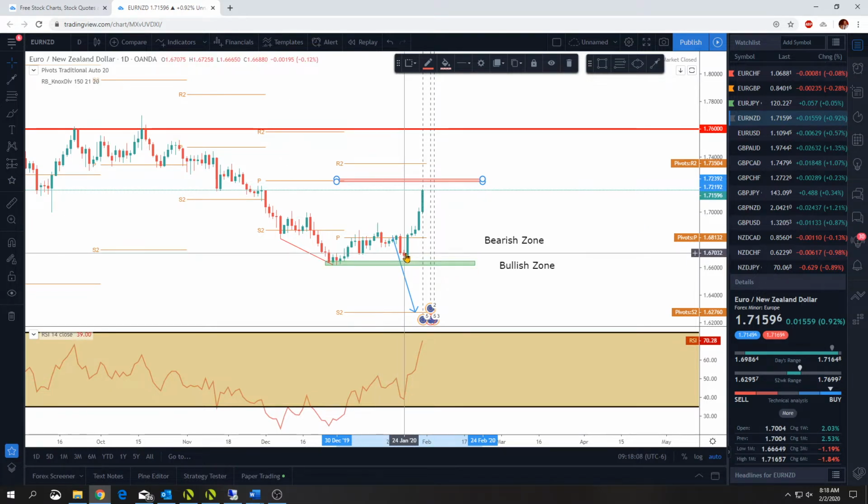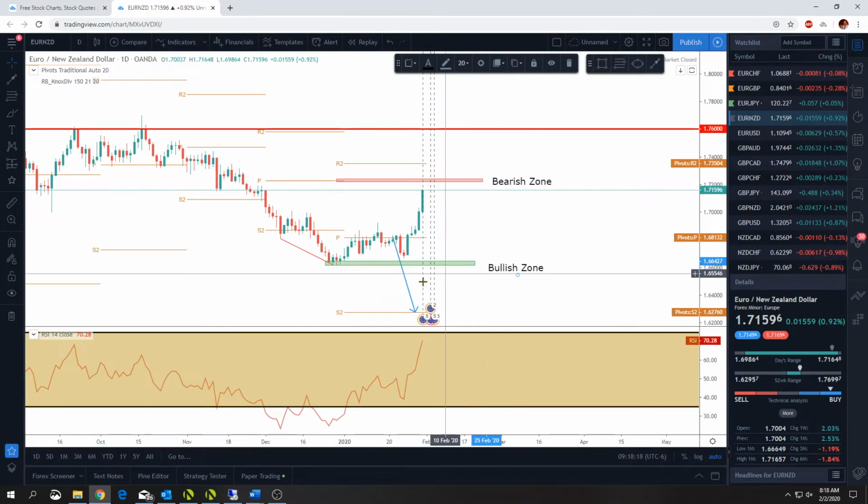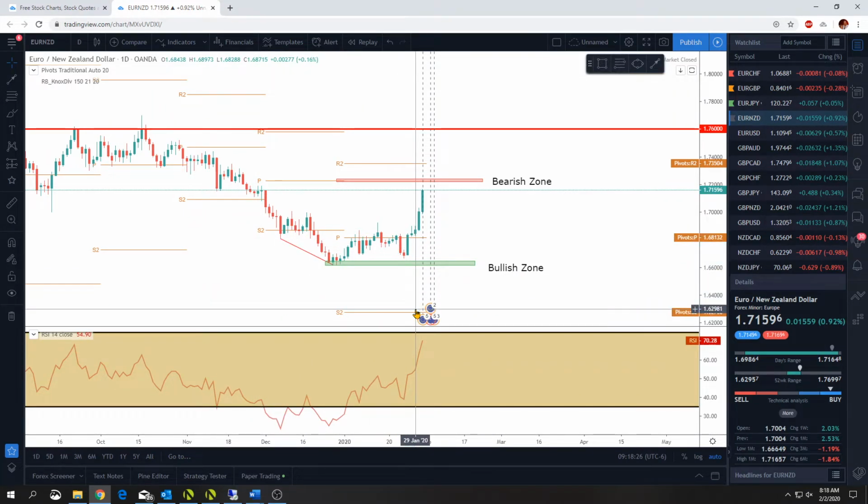People are, strength in the euro, weakness in the NZD, whatever's driving this bullish move. This will be where people take their profit, and we want to look at what price is going to do there. Obviously, I was wrong. I thought price was going to come back to this pivot and break down. That was wrong. Right about that pivot level will be at RSI, and we should start to see some divergence. Look for a smaller time frame, and we could catch a really good pullback. If this is going to be a continuation of upward trend, you're going to at least catch this pullback.